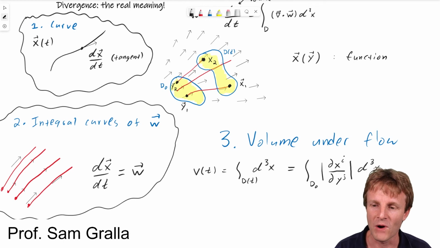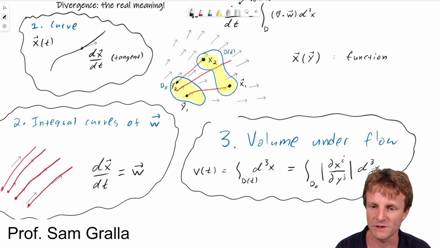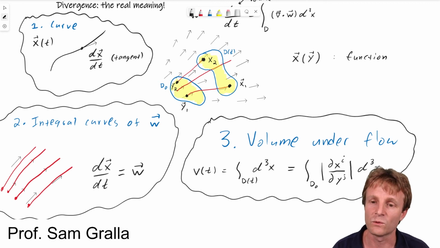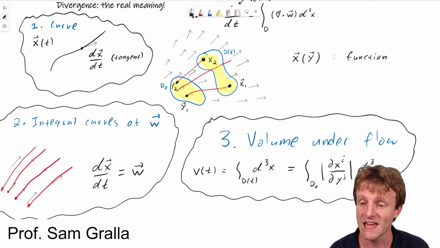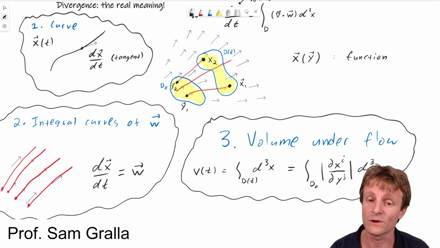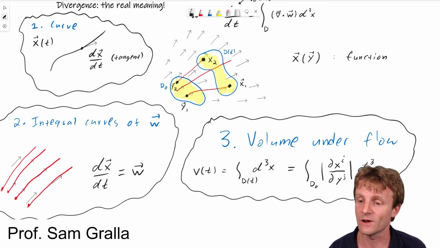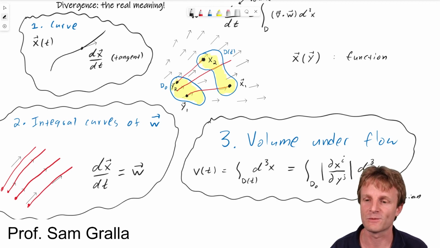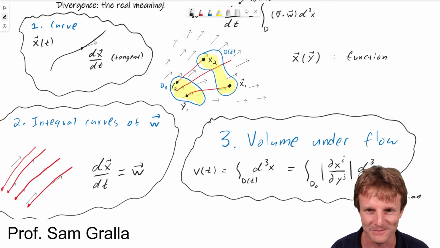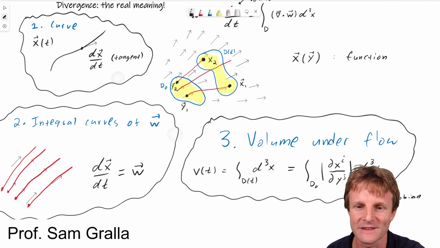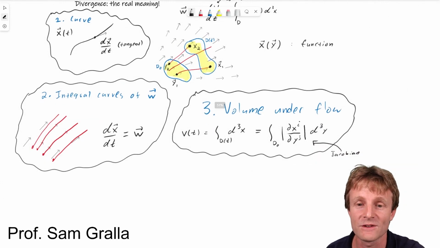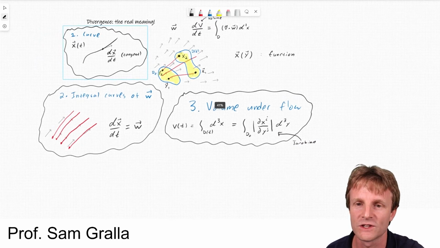When we change coordinates to y, we integrate over the region spanned by y. Okay, so this box here is sort of the smallest of the steps, but this is probably the newest. The idea is we write the volume at time t in terms of an integral over the coordinates y at time 0, and we have this Jacobian factor here that we need to calculate to make further progress, using this function x of y defined by flowing along the integral curves. Okay, 3 steps done. So we've set everything up, and now we just need to calculate.